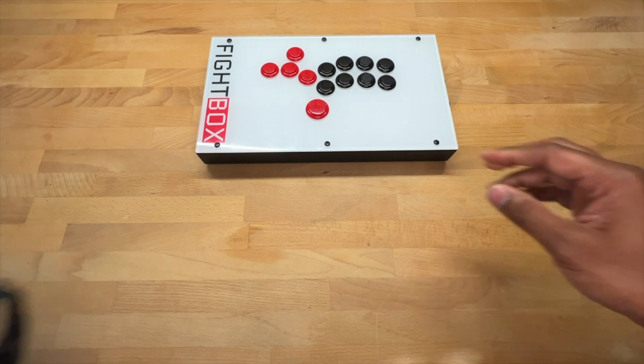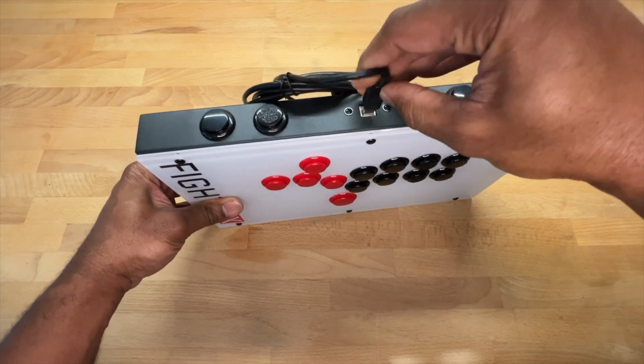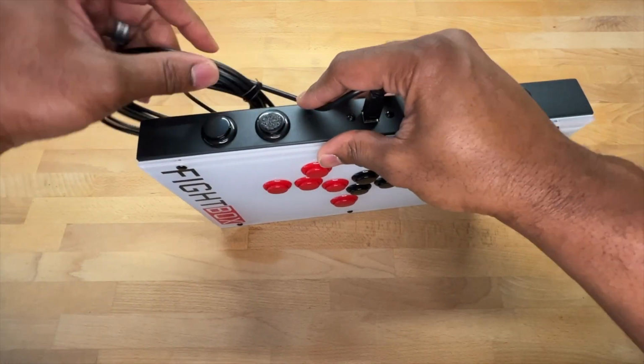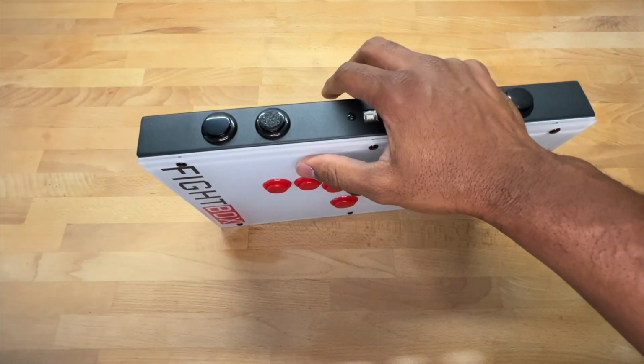The cable does come out the top. So I usually put a cable manager on here. I'm probably going to either put it right here or right here and kind of lay the cable some sort of way where it goes around the button, and that'll take care of that for me. So I'm gonna get this cable out the way.